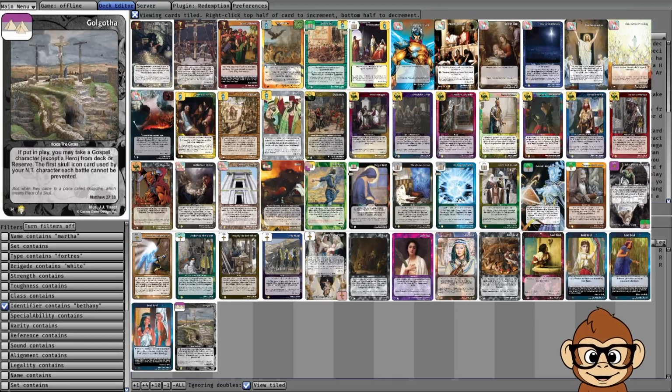I mentioned Golgotha earlier, but it's here because it's so strong to take a Gospel evil character from the deck. And also that ability that says the first skull icon card used by your New Testament character each battle cannot be prevented. That's really strong too.